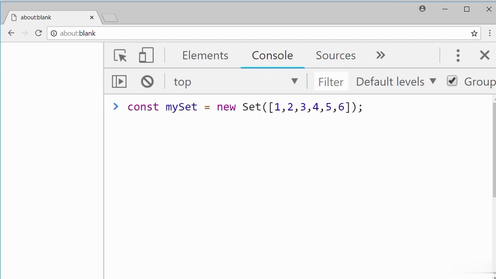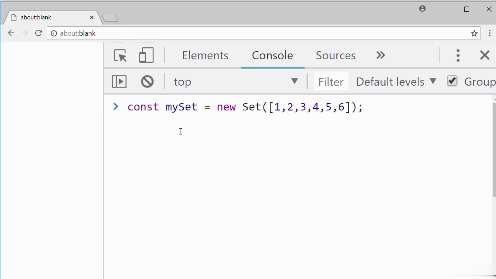So we can access the values within a set using different methods or properties. The method I want to use first is one called has, and that returns a Boolean value based on whether the given element is present in the set or not. A Boolean value is a true or false value.